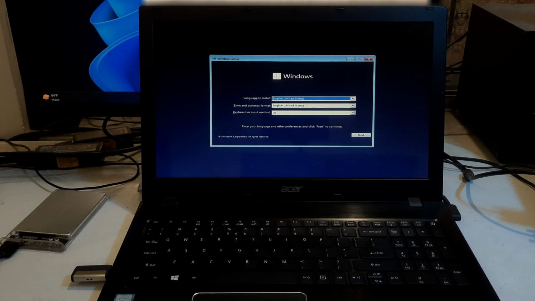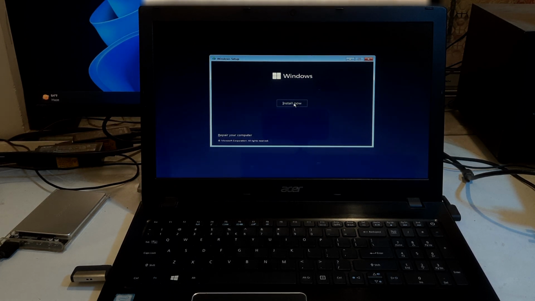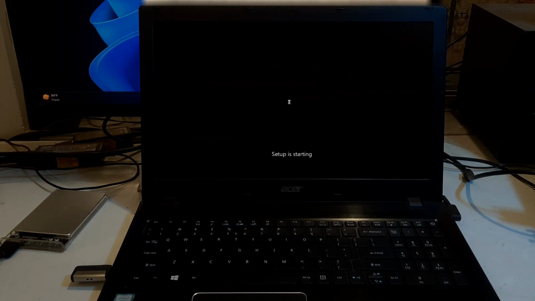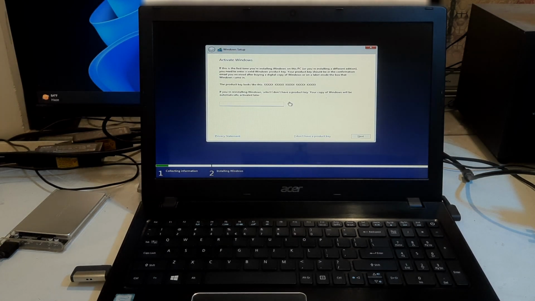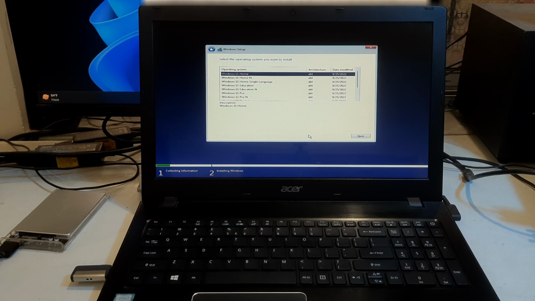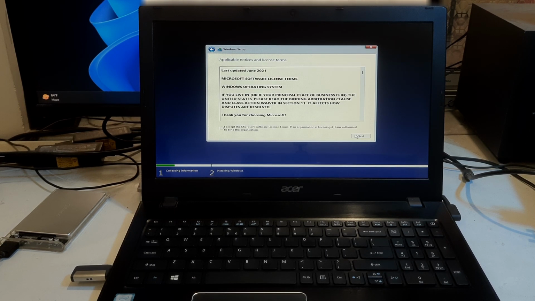After your computer boots from the USB drive, you will see the Windows 11 setup screen. Now click on Next. Click on Install Now. Once prompted, enter the product key. You can also enter the product key later during the setup process. If you have a digital license, you don't need to enter a product key. Just select I don't have a product key. Select the version of Windows 11 and click Next. Read and accept the license terms and click on the Next button.